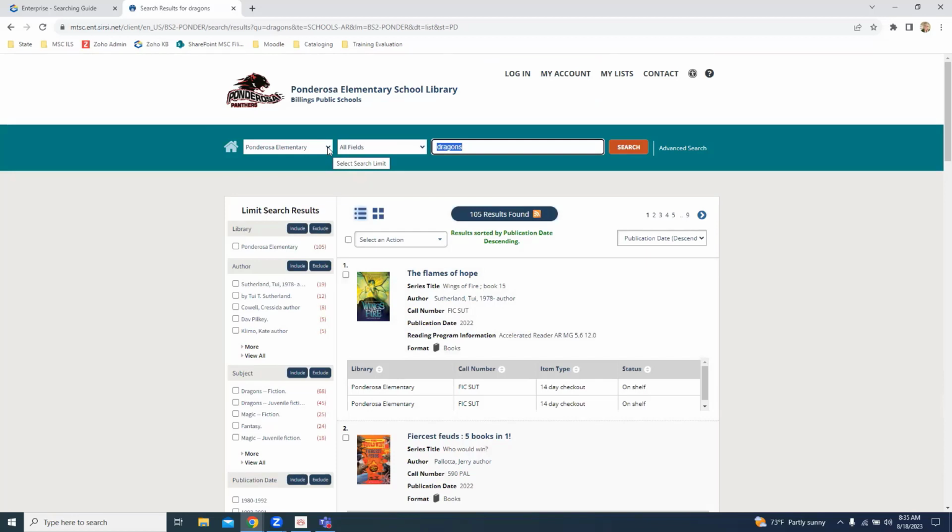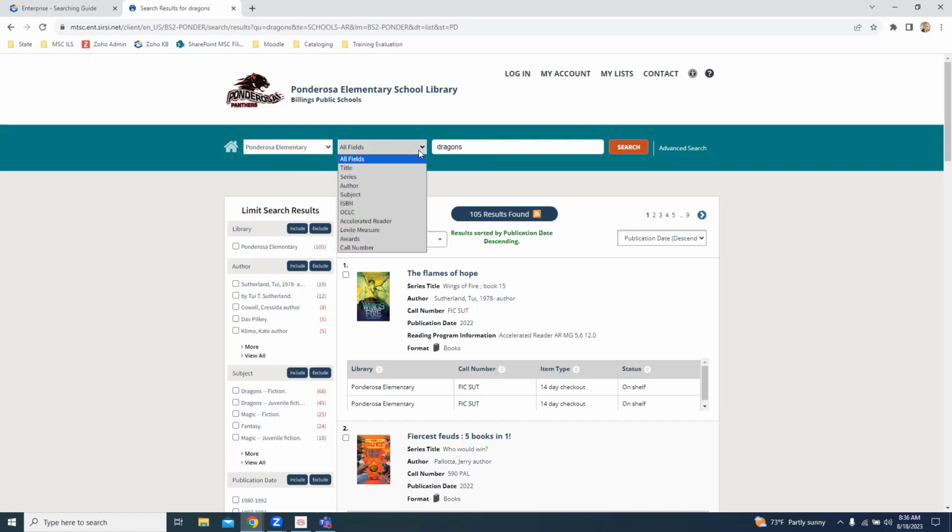So for example, because I'm at the Ponderosa Elementary Library, it defaults to my library for results. If I use this dropdown, I can also expand my search to all of your school district's elementary schools, or I can just look at the libraries of all the schools in your district. So just know that that's an option.